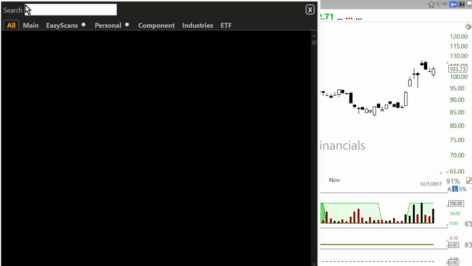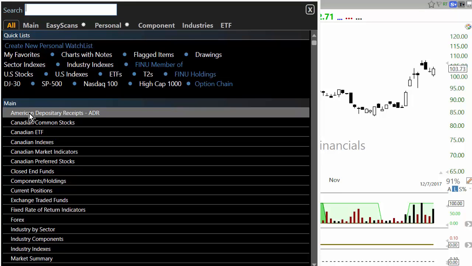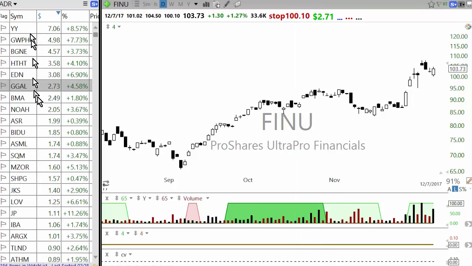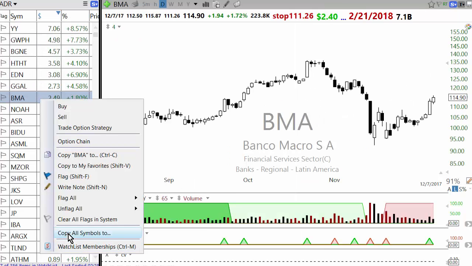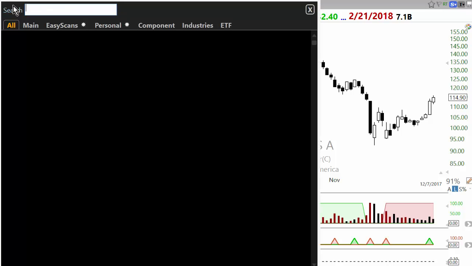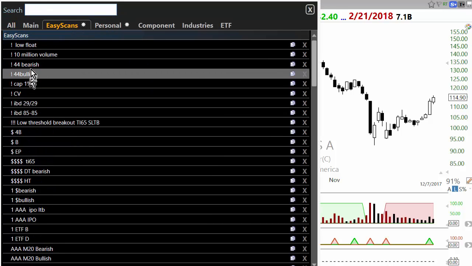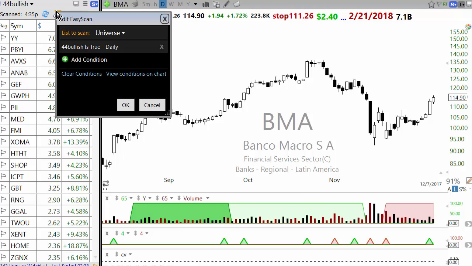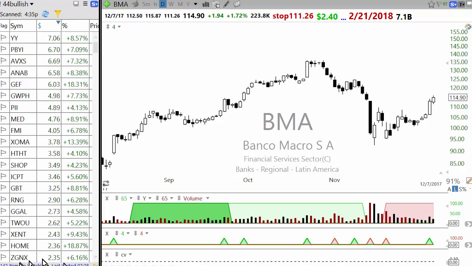So it goes into universe, and all American depository receipts, because the ADRs are foreign stocks, or the stocks from other countries which are trading in the US. So once this is there, that's the list which I use for scanning any of these scans. So that's where the universe is coming from. So once you run this scan, you're getting around 142 stocks, I think, today.